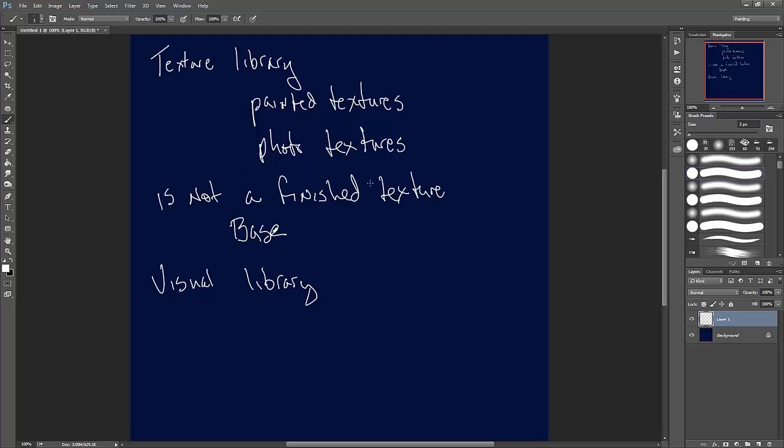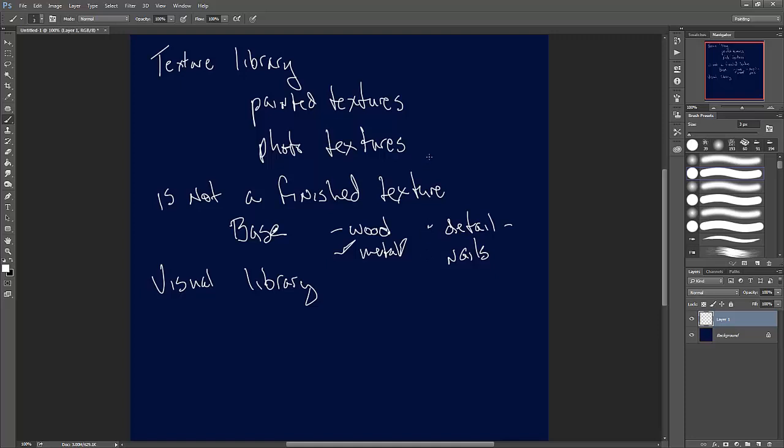So you may not have, say if you're working with games, a perfect crate texture, but you may have a good wood texture and a good metal texture, pardon the writing, and a good detail texture like nails or screws. And then you can use those to create the texture you need for whatever project you're working on.